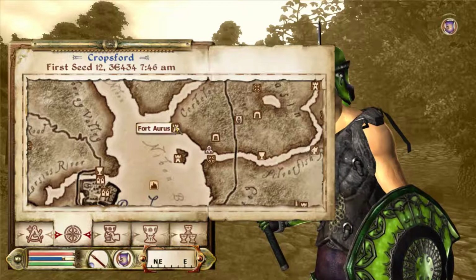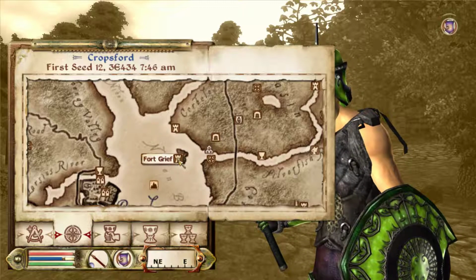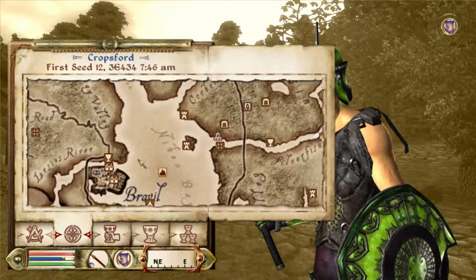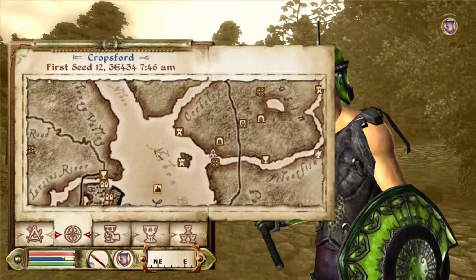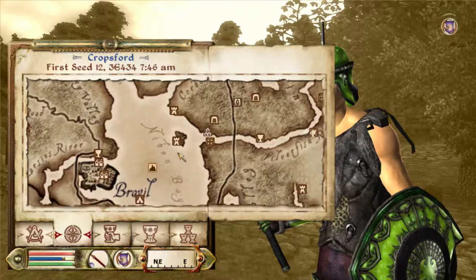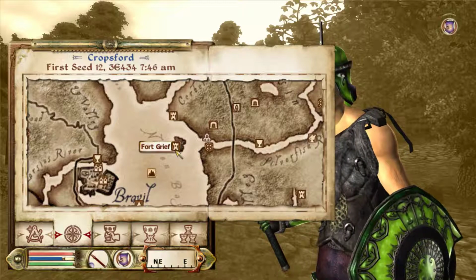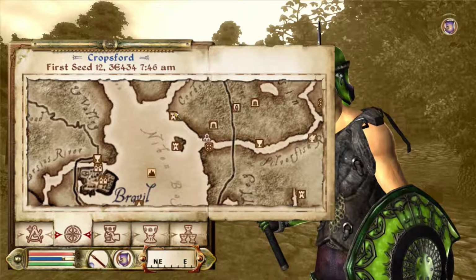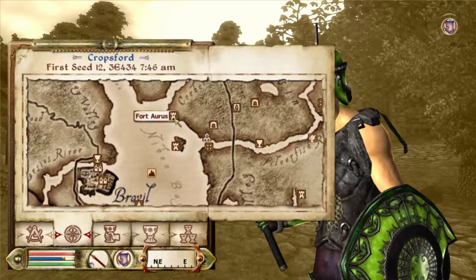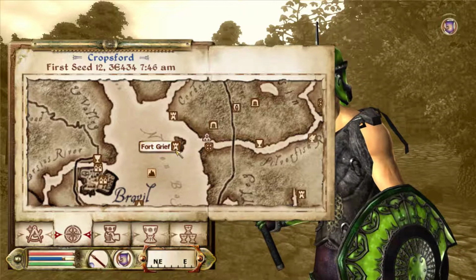Alright, Fort Orris is the first location. It is west of Bramble Point Cave, north of Fort Grief, and northwest of Bay Rowan Stables, just outside of Breville. It's one of the easier ones to get to, because you've likely already found Fort Grief, and you can just fast travel to Fort Grief, which is within the exact same area, so I won't need to go over this one. You can just fast travel to Fort Grief, get the Shadowbanish wine from there, which is at the top of the tower, and go to Fort Orris, and then just explore Fort Orris. Fort Grief is, I think, the only place that has the Shadowbanish wine outside of it and in the open.